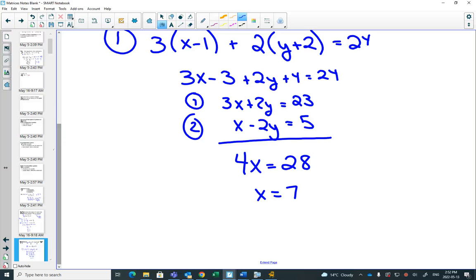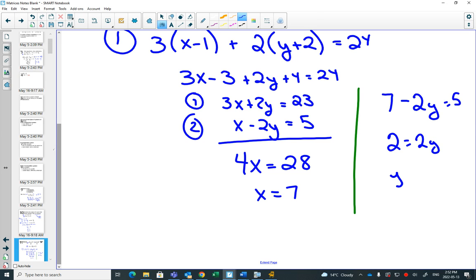Once you have your value of x, you could plug that x value into either equation 1 or equation 2. I would probably, in this case, plug it into equation 2 just because the numbers look smaller. Moving the 5 to this side, and do you remember in grade 10 and 11 that often you would write your solution as a point?